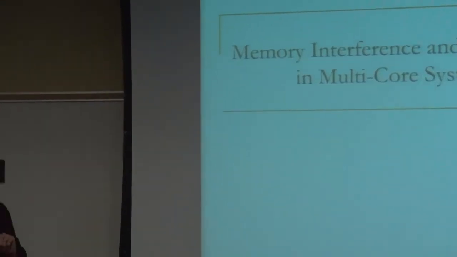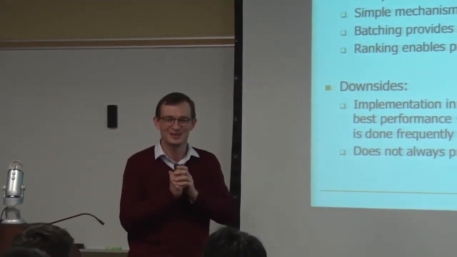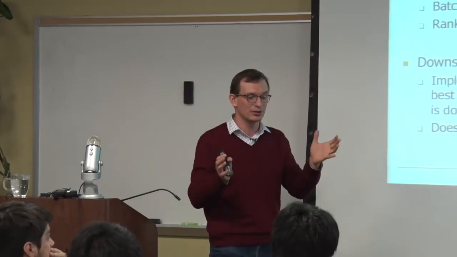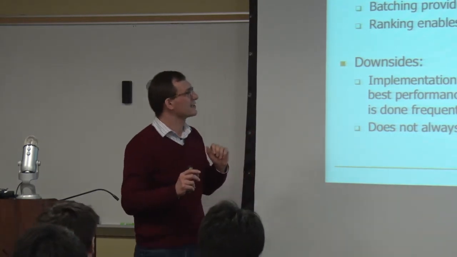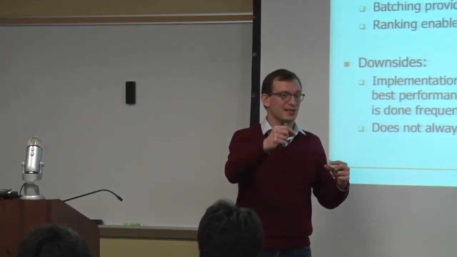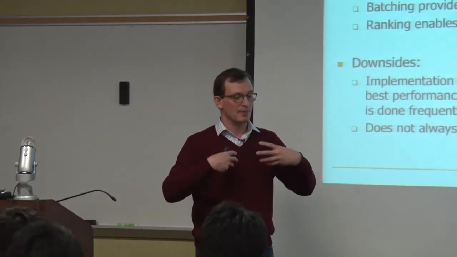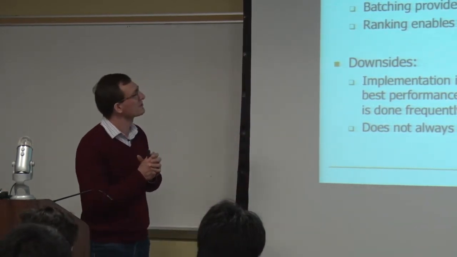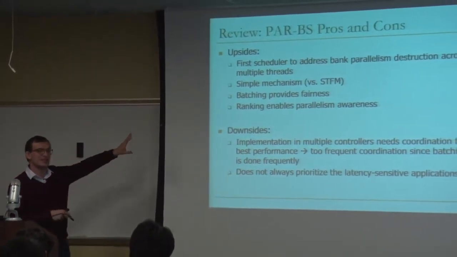OK. So let's jump into where we left off. Remember, Justin talked about parallelism-aware batch scheduling, which you all know by heart now, right? There were two main ideas. You batched requests and serviced the oldest batch before any other batch, such that you guarantee forward progress. And the second idea was preserving parallelism, or parallelism awareness. Basically, the idea was to rank the threads and service the threads in that rank order within a batch, such that you would preserve the parallelism and enable shorter jobs to process faster, so that you could maximize performance. I'm not going to go over that again. You can look at the slides and read the lecture. But this was the first scheduler to address bank parallelism destruction across multiple threads.